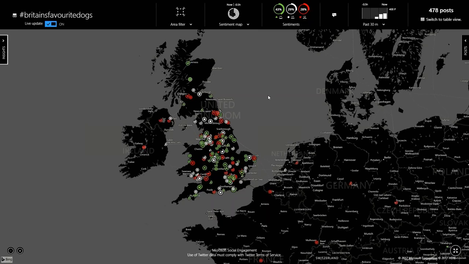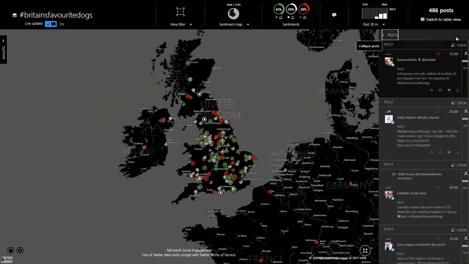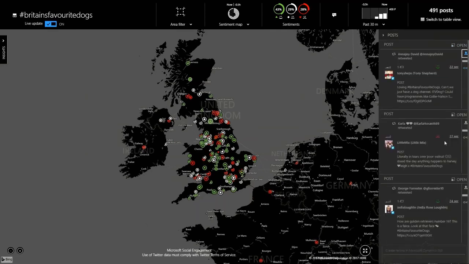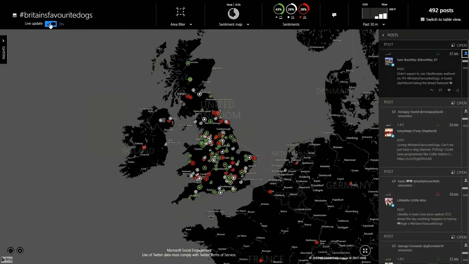So if you've got an event that you're running, or you've got a product launch that's associated with hashtags and stuff, and you want to monitor the launch in real time, or you've got a particularly vibrant social presence, people are often tweeting about you, then you could use the social engagement map to see where they're tweeting from, how they're tweeting, if there's clusters of happy people, unhappy people geographically. That would easily be identifiable through the activity map.